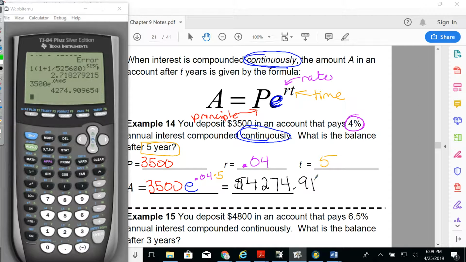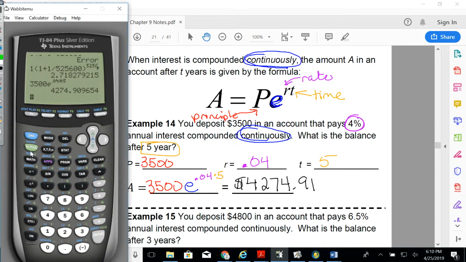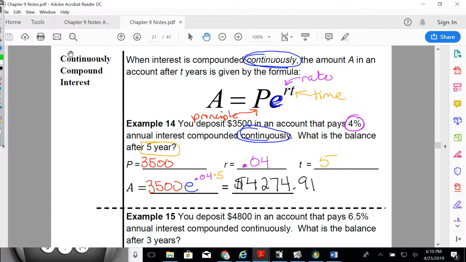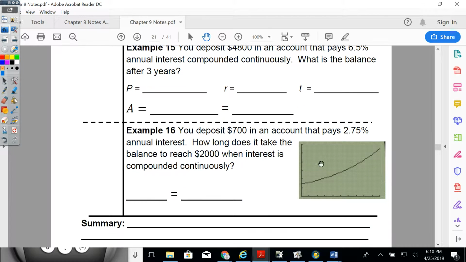All right, so the other way you can get the second divide is just the number E. If you want to automatically make it as an exponent, it's second ln automatically gives you the E with the exponent. So you can also do it that way. So I'll do it that way this next time. It's shorter. You don't have to do the caret sign, but it's the same E. All right, so for 15, so I'll do 15, and then 16 is with the graph.